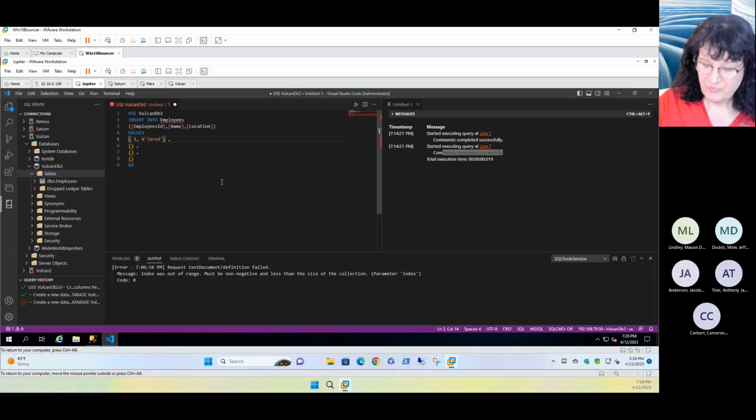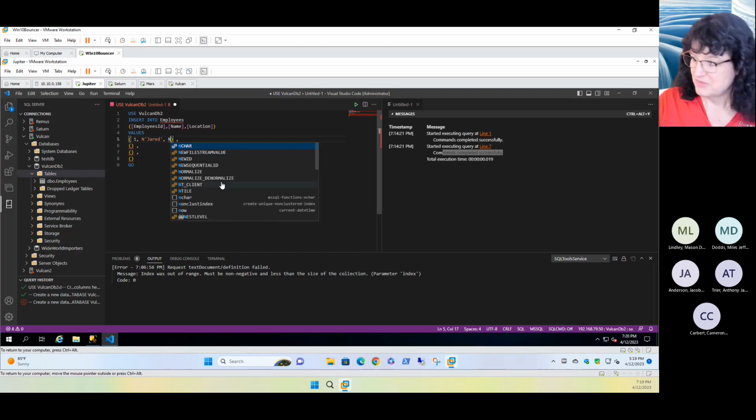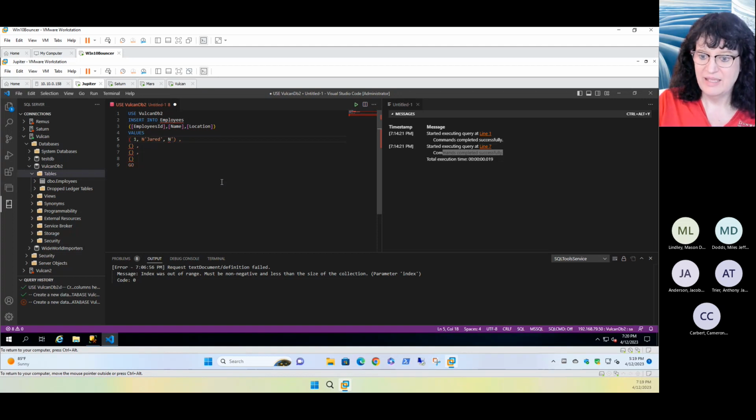Close the quote, and then comma, space, cap locks again, N, cap locks off, single quote, and then the country that Jared is from, which is Australia.